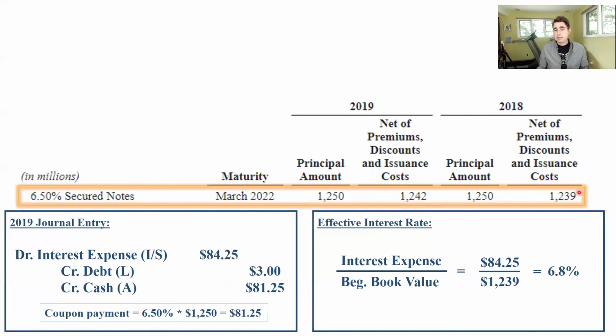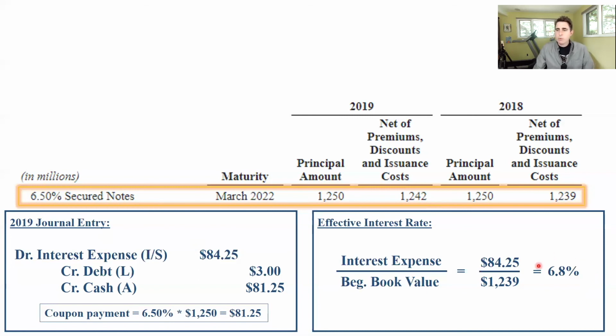And 6.8 is a little higher than the 6.6 firm-wide amount. So either there was some measurement error in that firm-wide amount, or the firm was riskier when they issued this bond than when they issued all of their other bonds on average, because 6.8 is higher than the 6.6% firm-wide effective interest rate. A higher rate of return required by investors means a more risky company. Okay, enough of that. So the last thing I would do is just check your work.